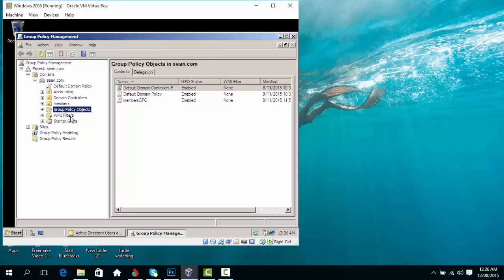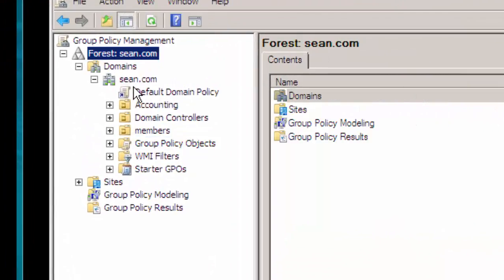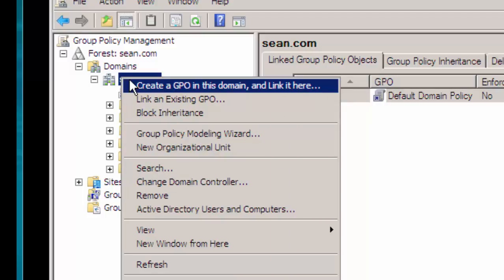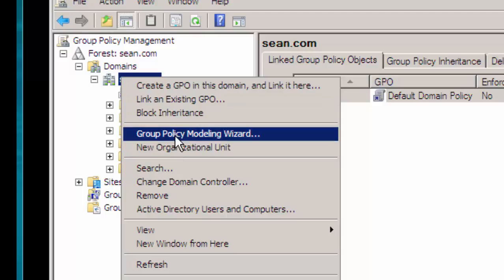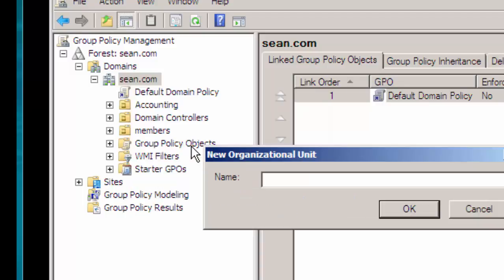Here, we'll go from Forest, click on the domain you have, which will probably be yourname.com or anything.com. Right click on it and click on New Organizational Unit.